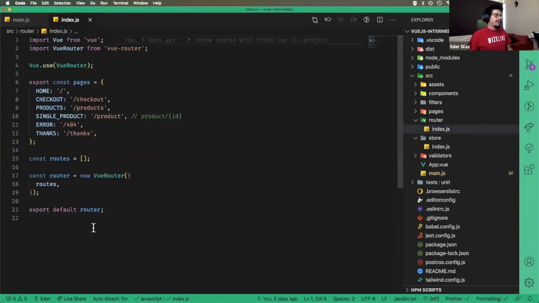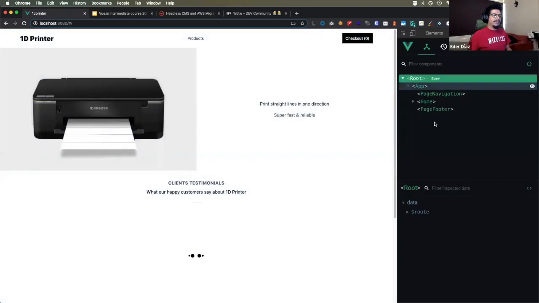When you do the app with the Vue CLI, this is done. Well, all of this except this, which is something I added because these are the routes that the client asked us to do. So this is the only thing different. And also the routes are empty. I put them empty on purpose because the Vue CLI already adds some of them, but I want you to do them from scratch. So now let's check if we have everything connected correctly. If we imported that correctly, we should be able to click on anything here. And you'll see that we have the route property in the data.